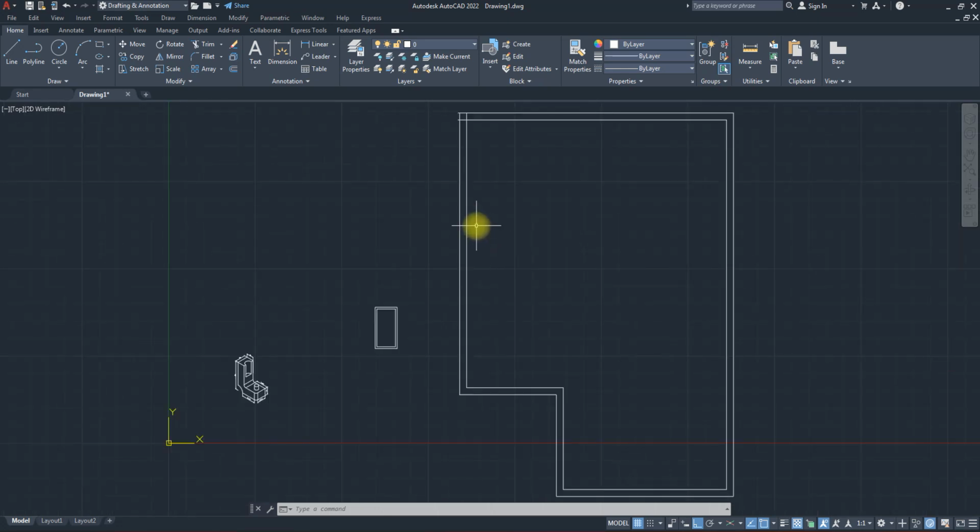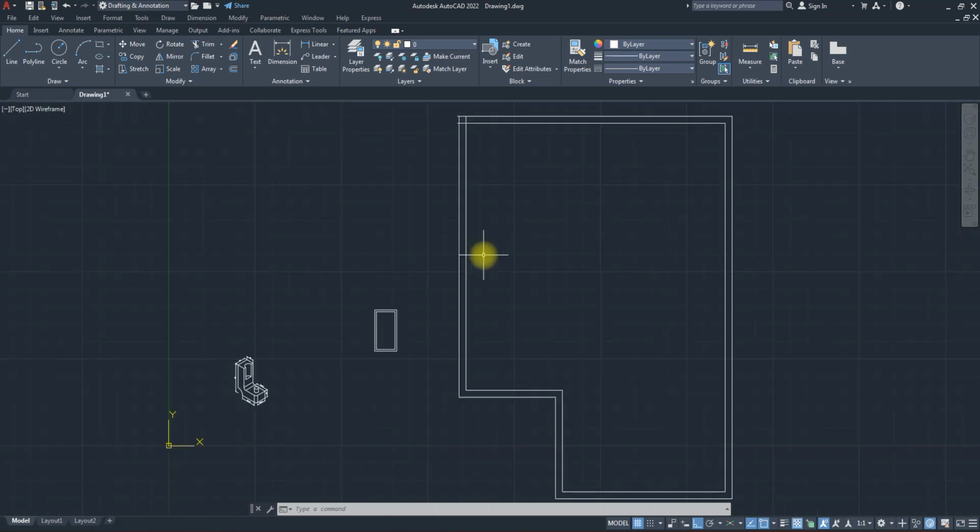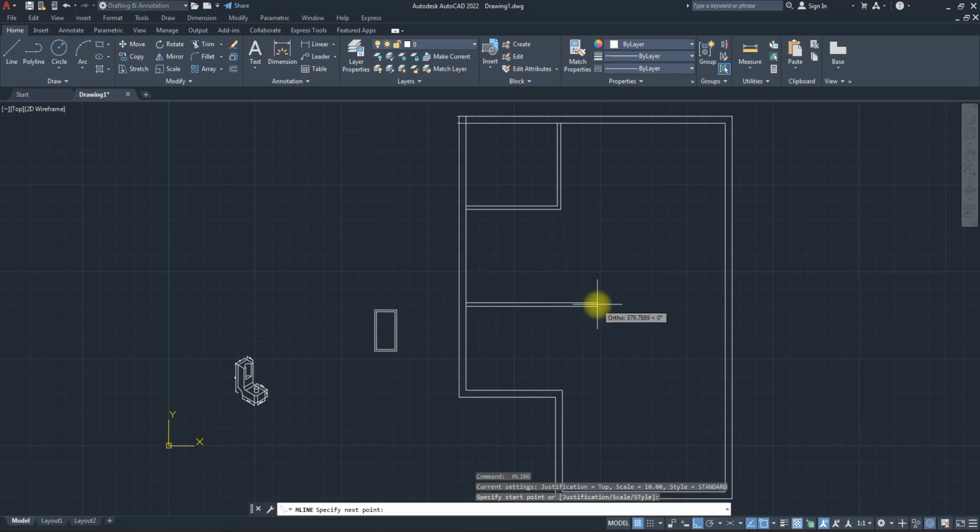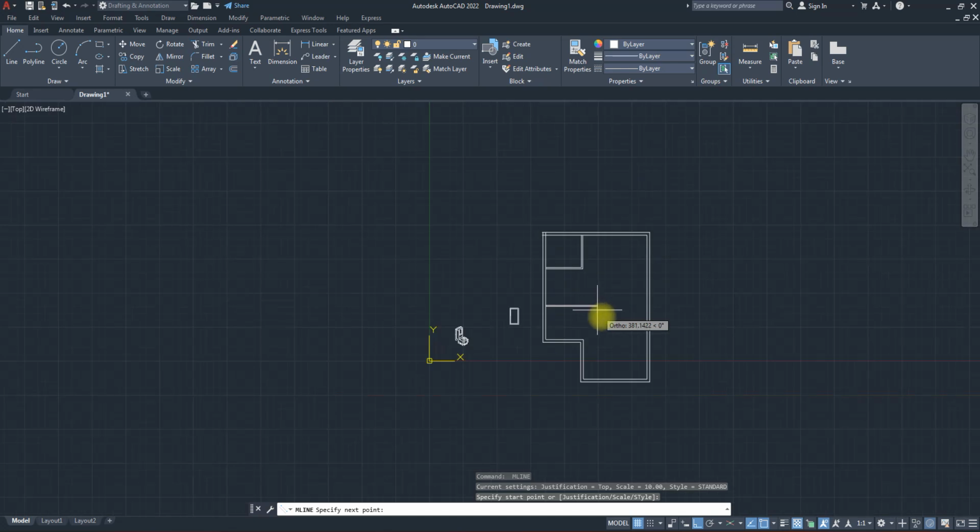So let's say we want to do an interior wall. For the interior wall, we can also run the command ML for multi-line. The interior wall is not 20, maybe the interior wall is 10, for instance. Then I'll go to the scale and say 10. I can now go to where the interior wall is, maybe from here to here. You can see that this is quite thinner than what we have there. Maybe this one gets all the way here, and maybe another one here. So let's just say this guy goes here.